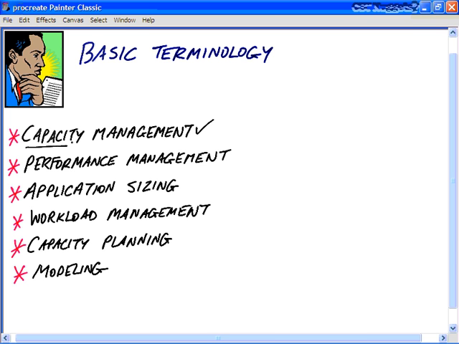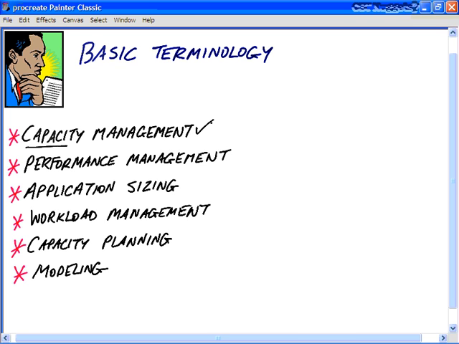Capacity management is the process that's responsible for making sure that the capacity of IT services and the infrastructure can deliver the agreed upon service level targets in a cost-effective manner and do it in a timely fashion. Capacity management is going to look at all of the resources that are necessary to deliver an IT service, short-term, medium-term, and long-term business requirements.